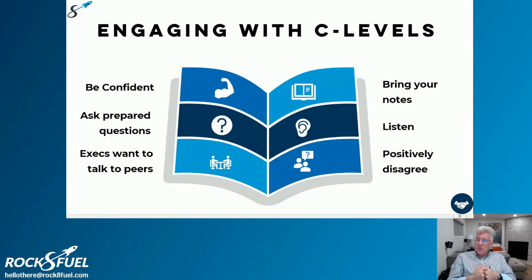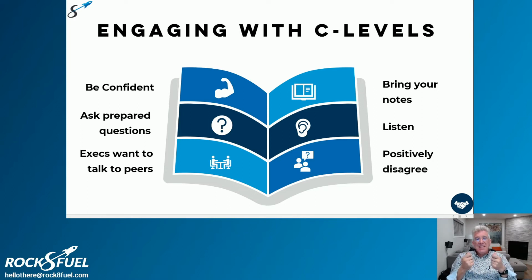Execs want to talk to their peers. So if you're going to go talk to an exec, think like an exec. Talk like an exec. Use the language of execs. Bring your notes. Show up prepared. People will typically quietly notice that this person showed up prepared. Interesting, they've done this. I will notice if you come and sell to me and you do your homework. I'm a big believer in this.